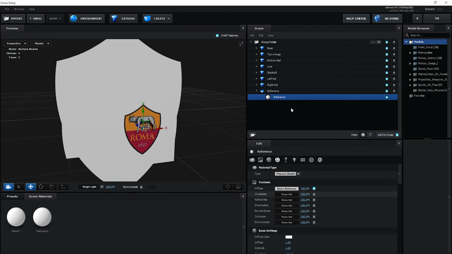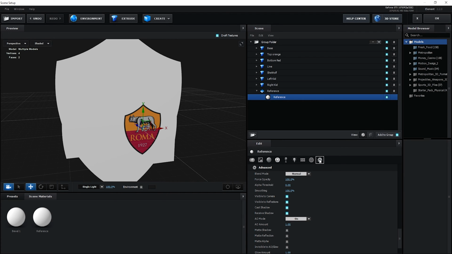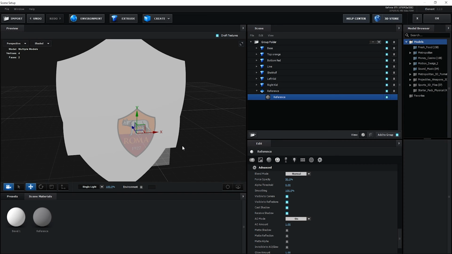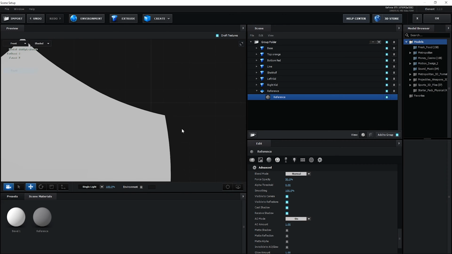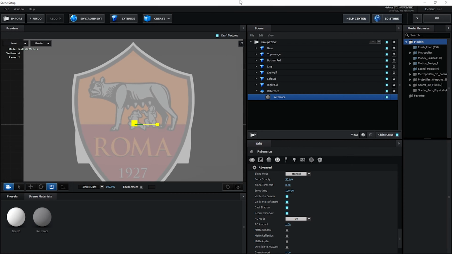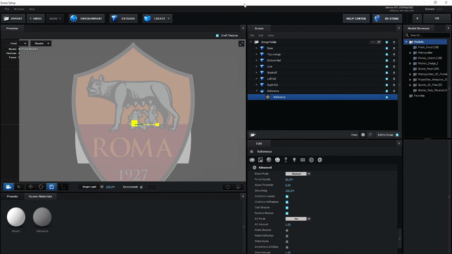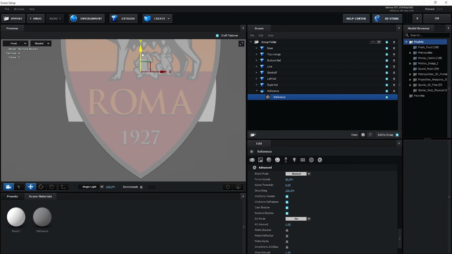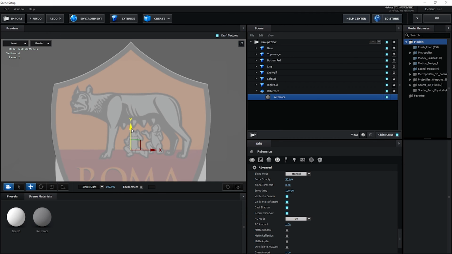We'll select the material itself, scroll down all the way at the bottom, I'll just hit the Advanced button. We'll set the opacity to 50% so we can see through it. And then we'll switch over to Front View and just hit R to bring up the Scale tool, hover over here and just click and drag until the image matches the size of the objects behind. We actually have to move it down a bit as well. I don't know why that is, but we want to line this up as best as possible.